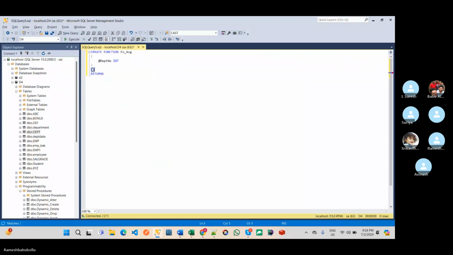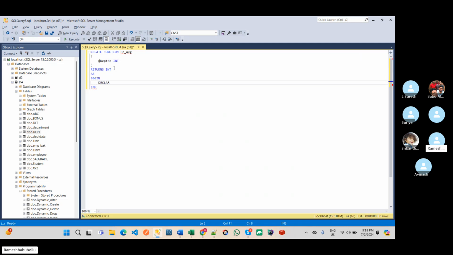It returns average salary, so I give integer, as begin end.